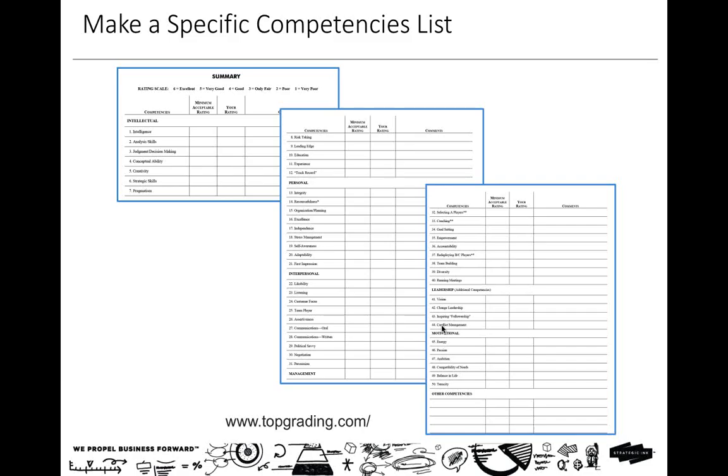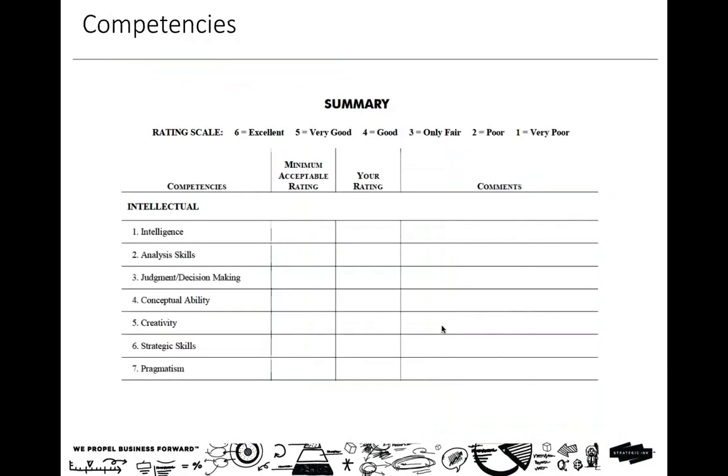And there, listen, you can find sample job descriptions, you can find sample listings of these things. I have just found this sample list of 50 to which we add. You can see down there the other competencies. And this is just a simple PDF file that is part of the top grading program that Brad Smart publishes in his, I think it's a $25 book. I have no stake in it, but it's certainly my number one reference. The book is Top Grading by Brad Smart, and there's a whole series of resources, but that's where these lists came from.